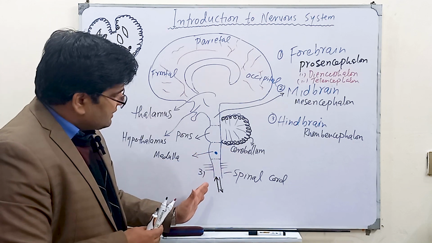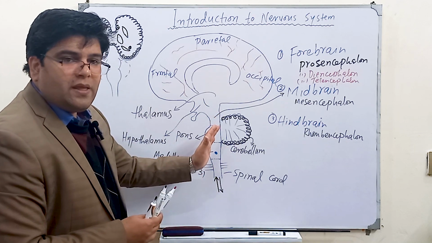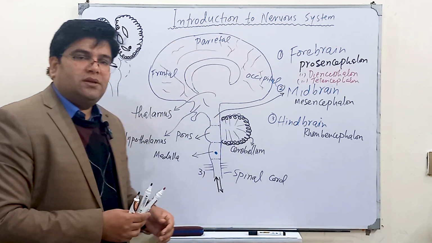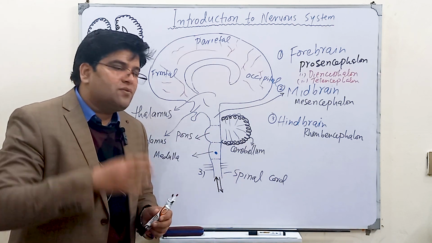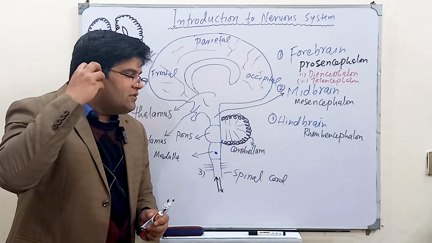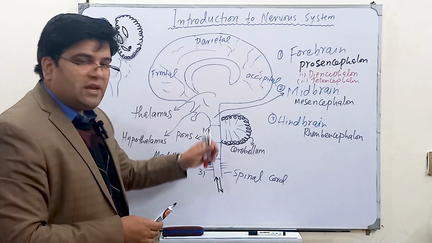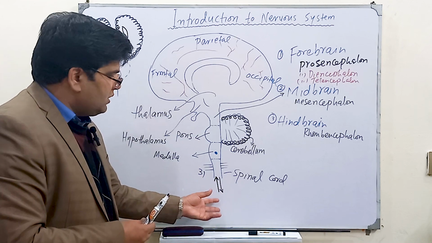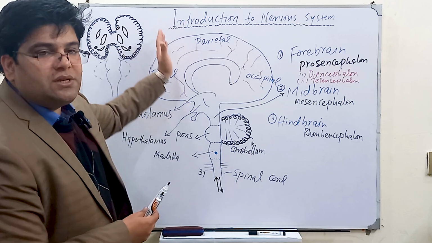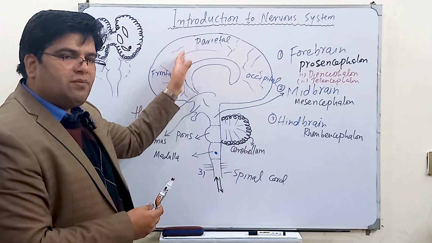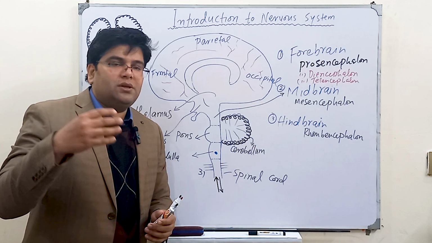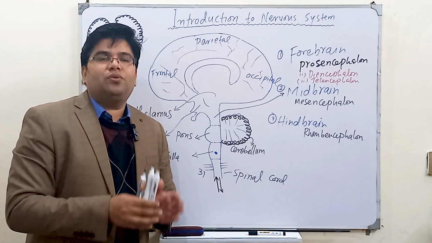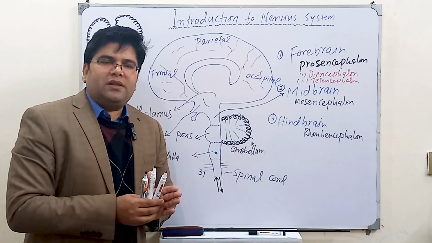Cerebellum takes signals from the spinal cord and also from the brainstem, and also gets signals from the cerebral cortex. And cerebellum also gets signals from our vestibular nuclei. The signals which are coming from our internal ear are also given to the cerebellum. So by comparing that information which is coming from the proprioceptors along the spinal cord to the cerebellum, and also the motor signals coming from the higher brain centers from the cerebral cortex, and also the vestibular signals which are coming from the internal ear, cerebellum is very important to make your movements smooth, to make them coordinated.